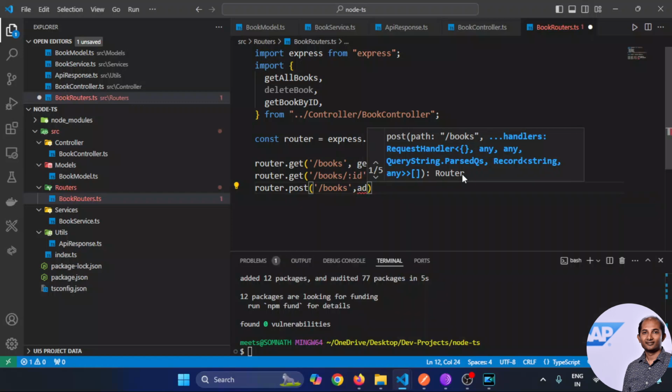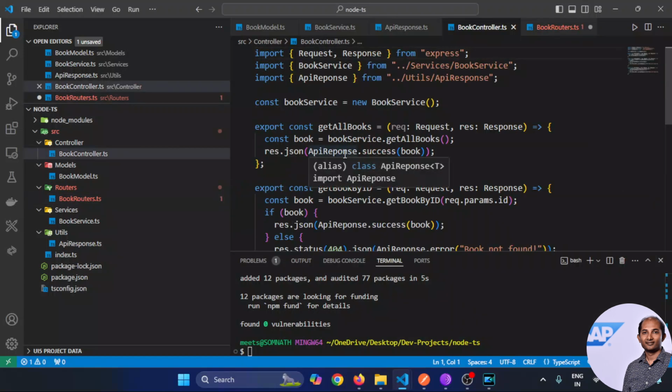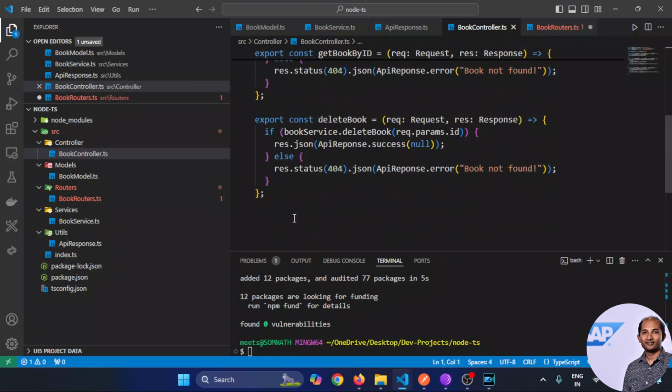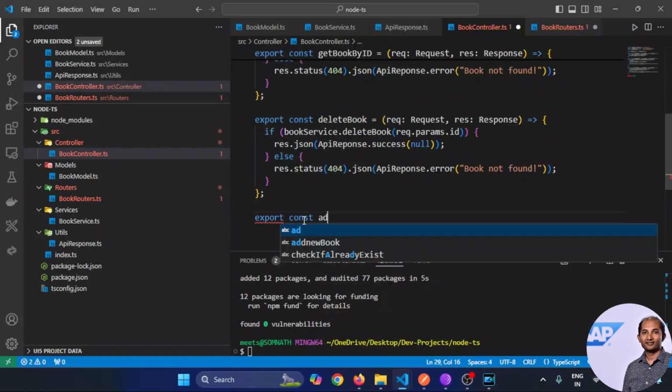I think addBook is not available. That means we haven't exported this addBook. Oh, we didn't create the addBook feature. So let's create the function called addBook.